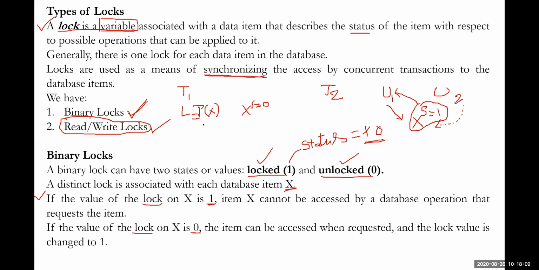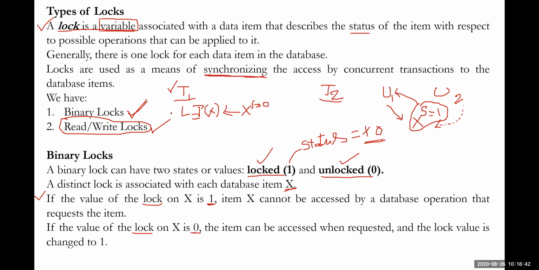Before allocating this X to transaction T1, the database engine will check whether the status of that X is equal to 0 or not. If it is 0, yes, it can be allocated to transaction T1. Otherwise, if it is equal to 1, it should not be allocated, and it will wait for some time. Of course, we have given a small algorithm for evaluating this here.